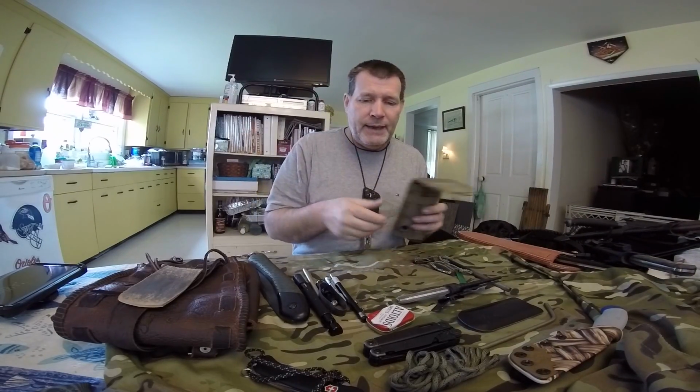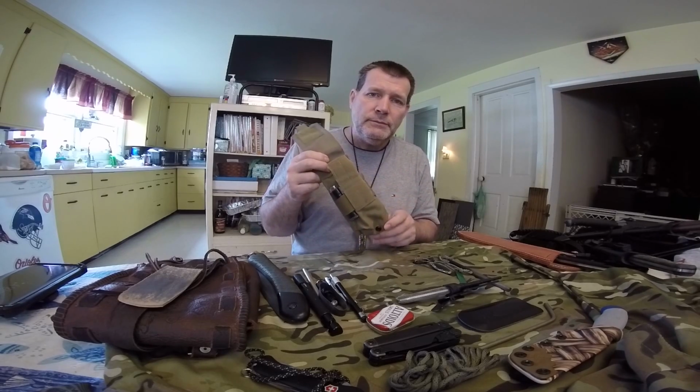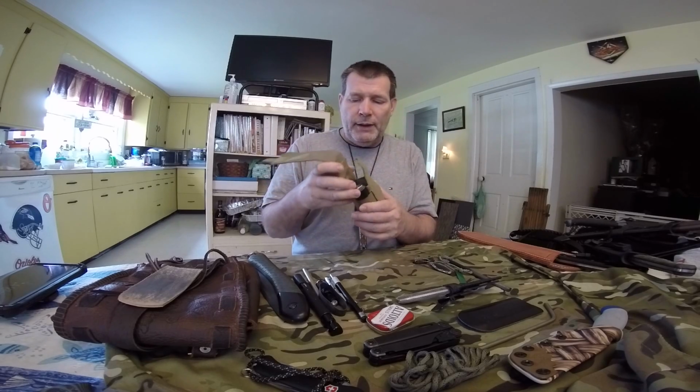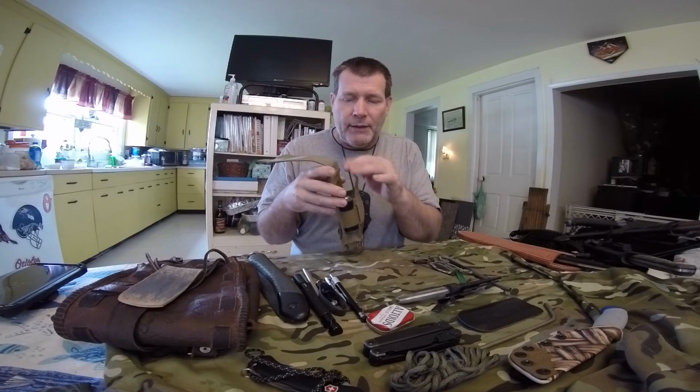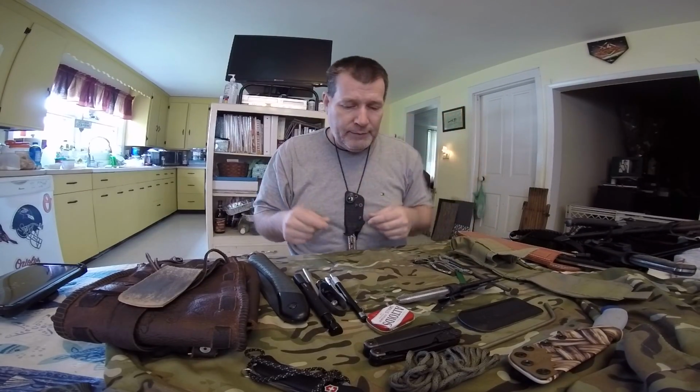All right, the main kit that goes inside, remember, a pouch within a pouch within a pouch. The main pouch that I keep the majority of these items in is a Cry Precision magazine pouch. It's a double magazine pouch, for 2 9mm magazines together, but I use it as a utility pouch, a tool pouch. And most of this stuff fits in this small pouch. Pouch within a pouch within a pouch type thing.